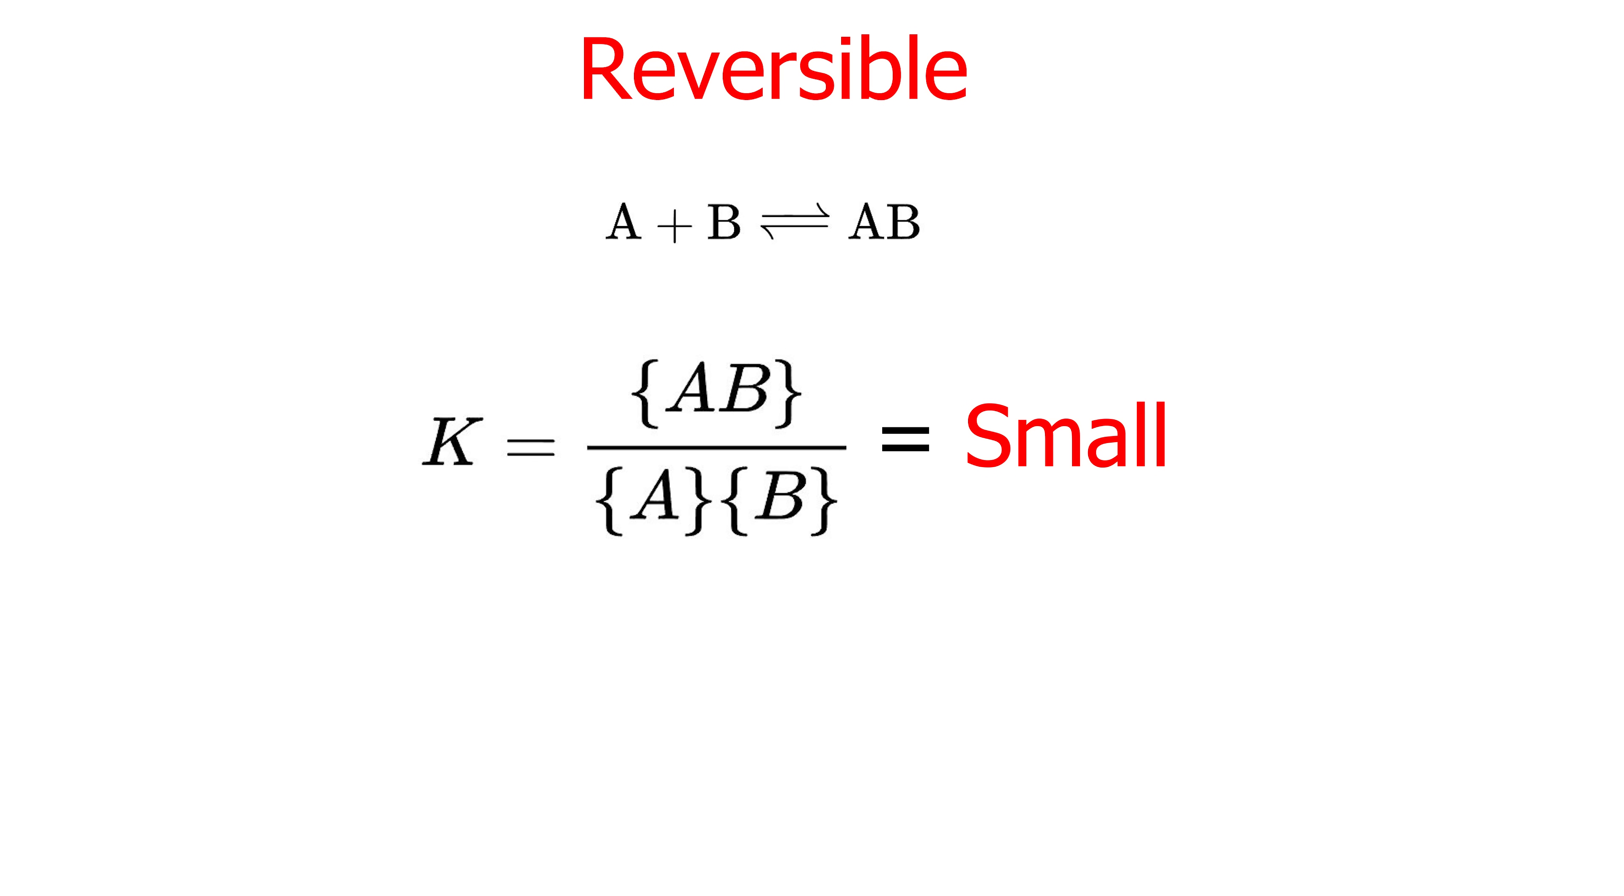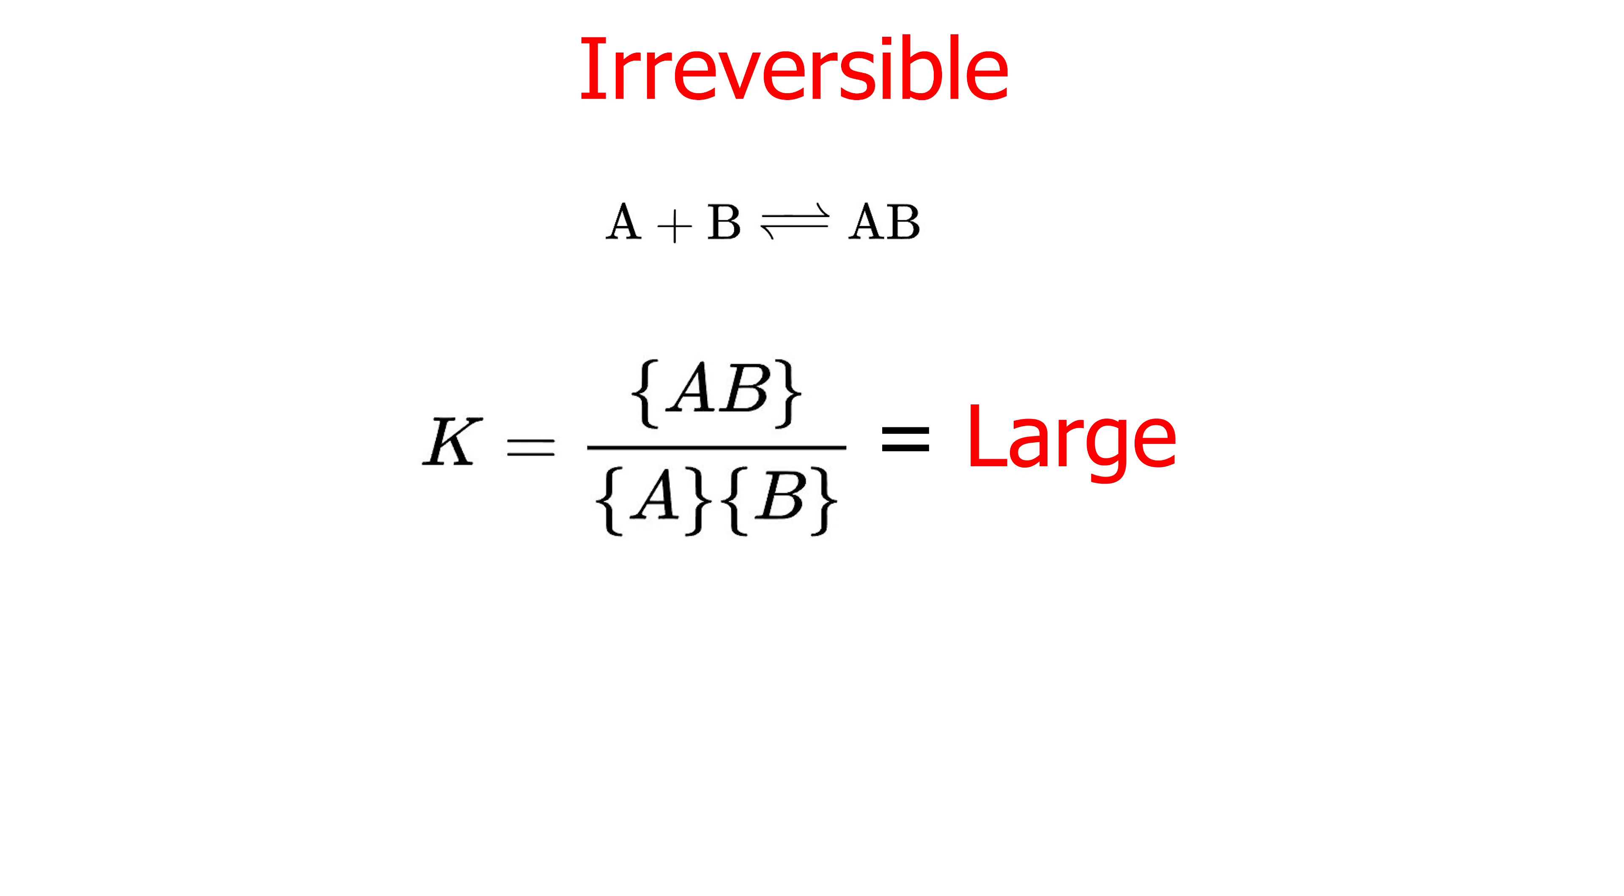But if I say that everything is reversible, why is it that in your chemistry class you're taught about reversible reactions and irreversible reactions? Well, that's because for a lot of reactions, the concentration of products that you would need to make the reverse reaction occur would have to be extremely high. Maybe it would even be larger than the entire universe that you'd need. But everything is still reversible. For every reaction, there's something called an equilibrium constant. And things that we call reversible usually have a small equilibrium constant, which means there's a good concentration of both products and reactants. And usually for reactions that we call irreversible just means that they have a large equilibrium constant. But there's no such thing as an infinite equilibrium constant. So even though it may be very high, that means that no matter what, there's always some concentration of products at some temperature and pressure that would make it so that the reversible process is always happening and you're not using up all of your reactants.